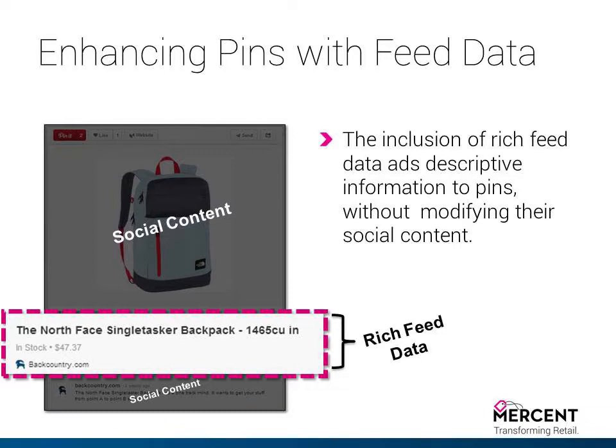So to be clear, the product image that was pinned will remain a social image. It will remain an image that was chosen by that user when they pinned the product, as well as the description down below. So when creating a pin, a pinner has an option of typing a description or a comment about that product. That will not be modified by the data feed. However, a product pin will now have additional information highlighted here in magenta. You'll see the title of this product as well as additional information that's linked directly to the Mercent data feed. This information can be optimized and better tailored to the content you're looking to curate on Pinterest.